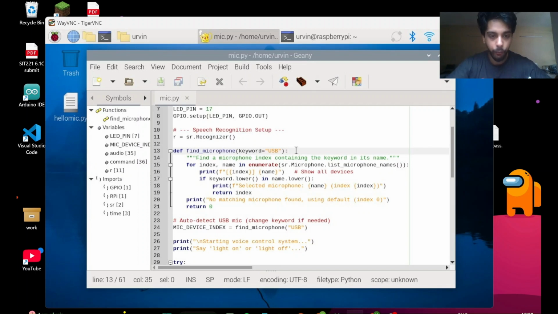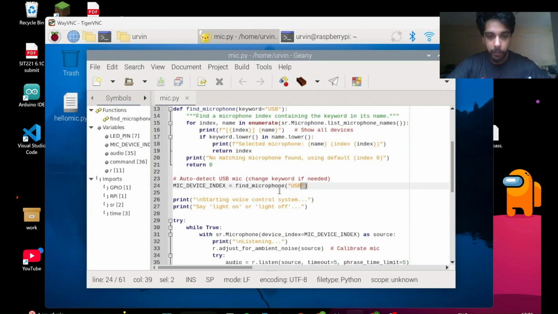For that I have created a small for loop in which it will automatically search for the index of the port, and then it will return accordingly, and if no port is matched, then it will tell no matching microphone found. And hence from this for loop we will be fetching the port of the headphones that we have connected with the Raspberry Pi, and then we will be passing on that mic index that we get through the for loop over here.